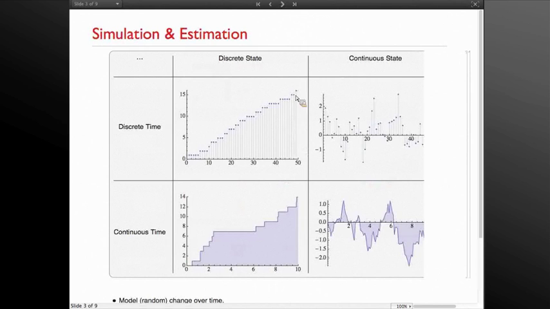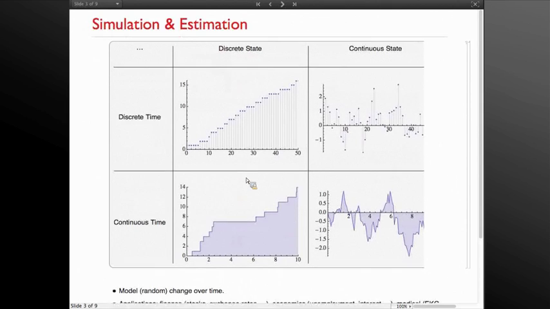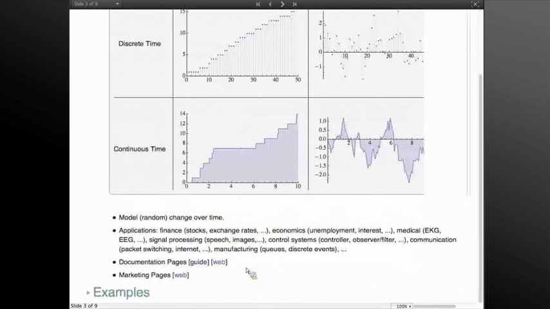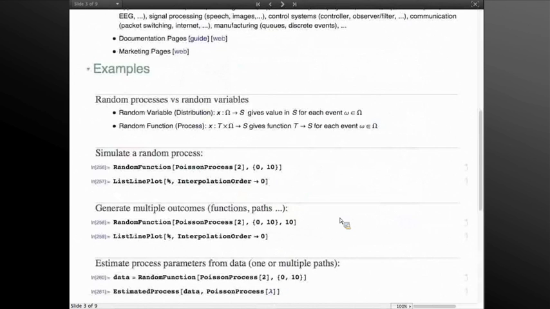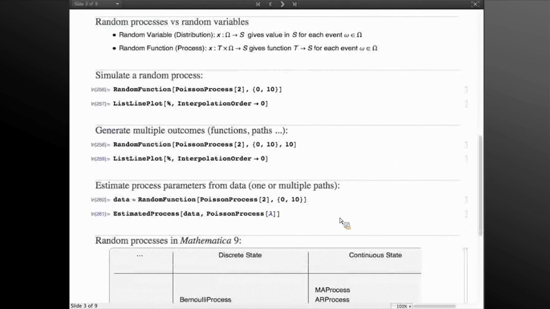So one aspect of that is that we can have various classifications like this. Either the time is a discrete set of times, like the integers, like a sequence, or continuous time, where for any time the process has a value, but also the actual value can be both continuous and discrete. So let's look at a few examples. Those of you who are familiar with distributions will recognize the framework that we've set up.